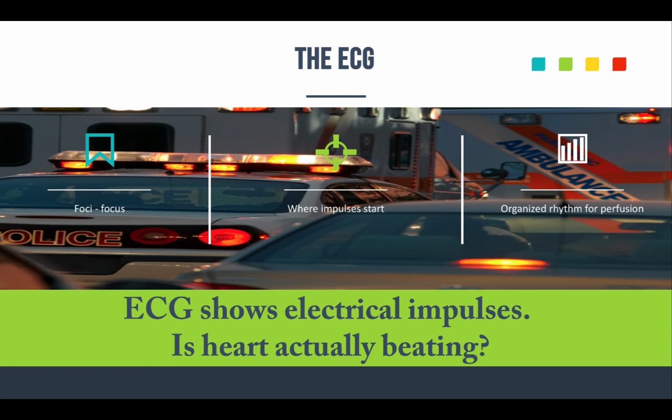It's designed to go ahead and get your mindset as to where you are with this content, okay? So keep that in mind when I'm going over this stuff, and I might not be going too deep into different sections, okay? So again, today we'll talk about the inherent pacemaker rates of the heart, okay? Now, you might hear people say foci, stuff like that, and that just means it's the focus, okay? And this is where the electrical impulses start, all right?